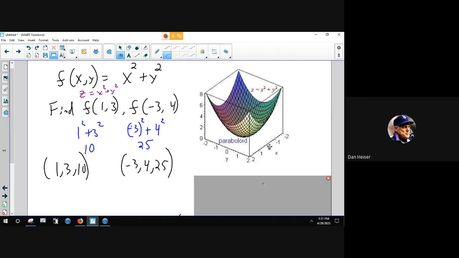Here's, in fact, what a 3D coordinate plane sometimes looks like. You have your x-axis here, your y-axis here, and now your z-axis is the vertical axis. X and y are on the floor. Think of them as a floor tile where you go left to right is your x, forward and backward is your y, and now up and down becomes z. So this is what a three-dimensional shape called a paraboloid looks like.